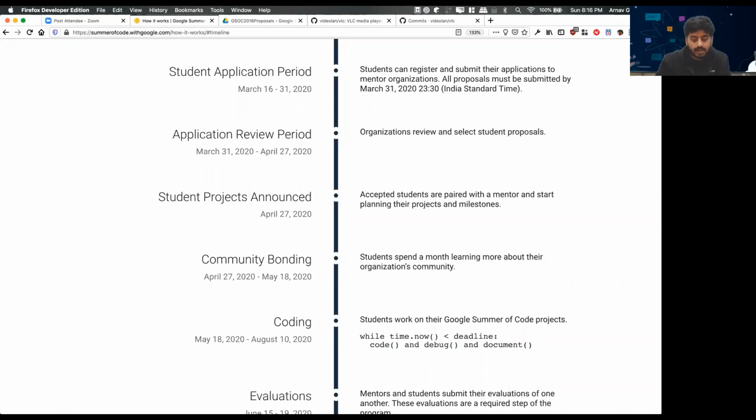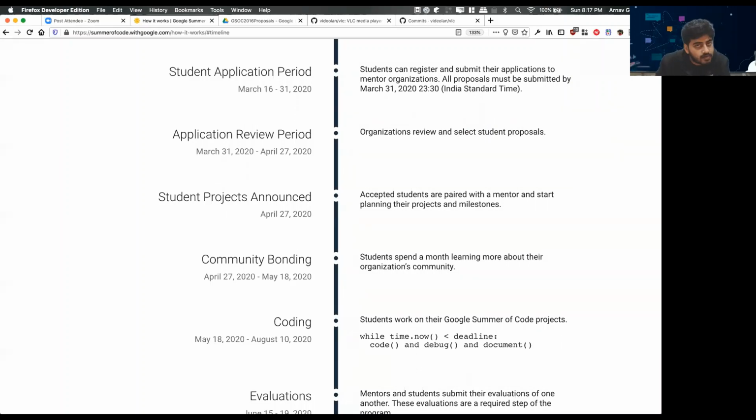So what I was saying, you get selected for Google Summer of Code, and when you get selected, then you start working on that project. Getting selected itself is a very big deal. But then you also have to stick to the proposal that you have created. You would have said, okay, I will do X, Y, Z, so many things, and if you are not able to finish all the things that you have promised to do, then you have 3 evaluations. There is a first term evaluation, the second term evaluation, and a final evaluation.